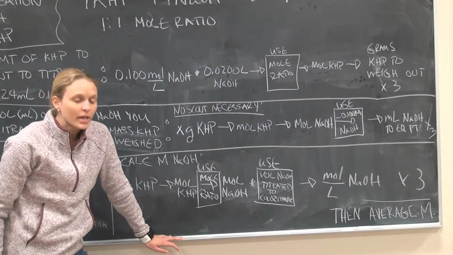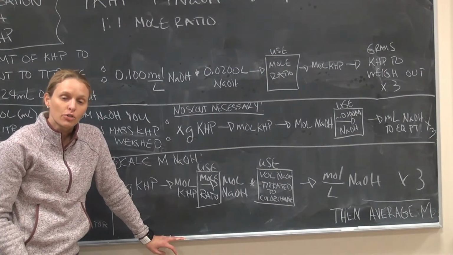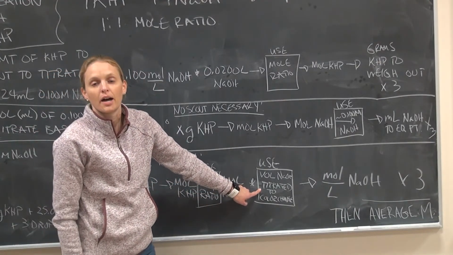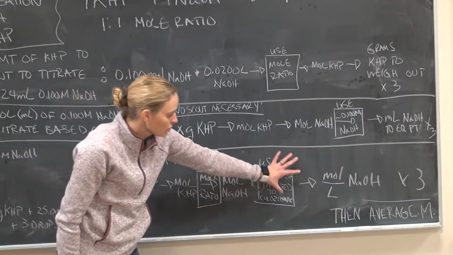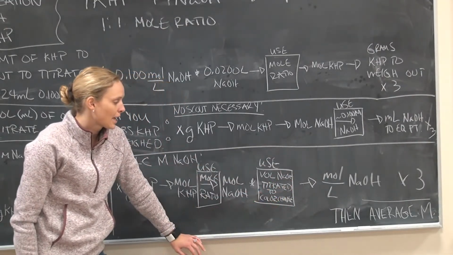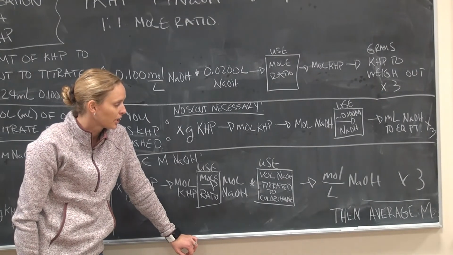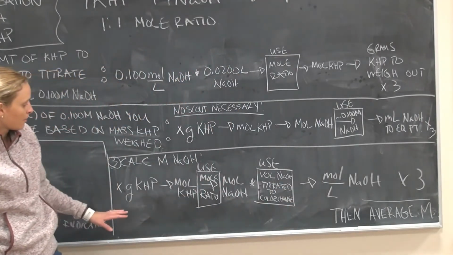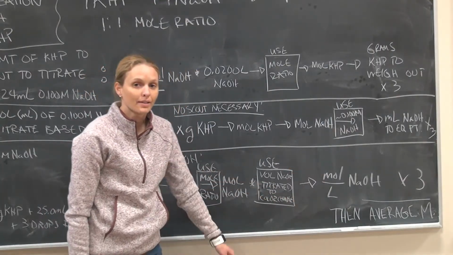I'm in moles of NaOH, and I want to go to molarity of NaOH. So moles on top, I need liters on bottom. Where do I get that volume from? I'm going to use the volume that I got from the experiment that I titrated to get to the color change. All right, so you need to figure out how you're going to orient that mathematically to get moles per liter for molarity unit of sodium hydroxide. So that would be the volume that we used for flask A that you would put in here and get your molarity for flask A.